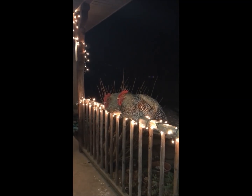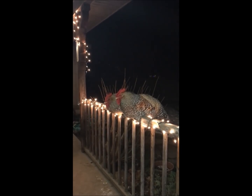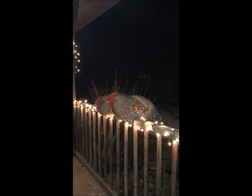None of my neighbors have anything like this with their light displays, so I'm just telling you so next year you can start preparing over the summer, getting your roosters conditioned to roost on your porch railing, and then you too can have this lovely display in the front of your home — because nothing says Christmas like a light-up rooster.